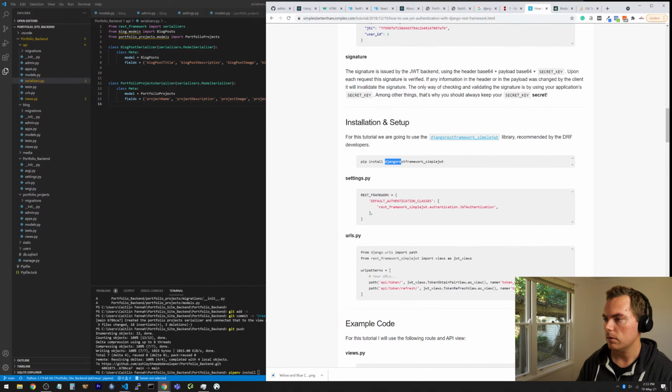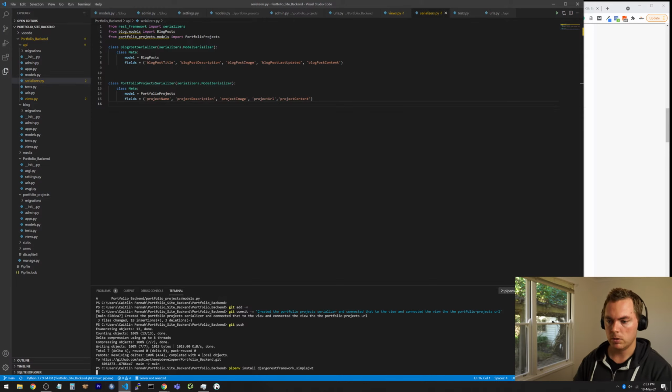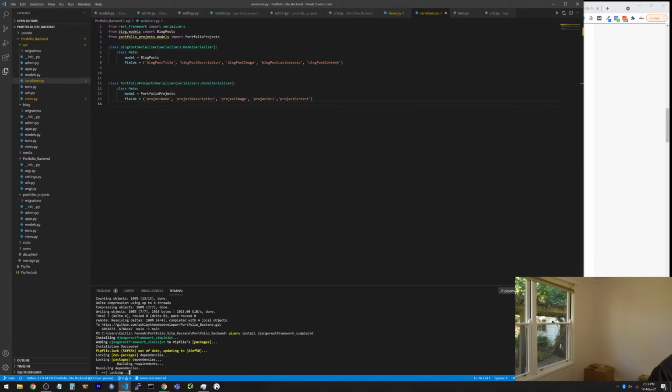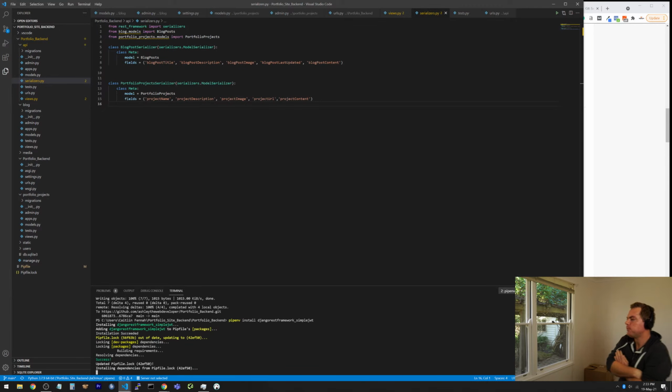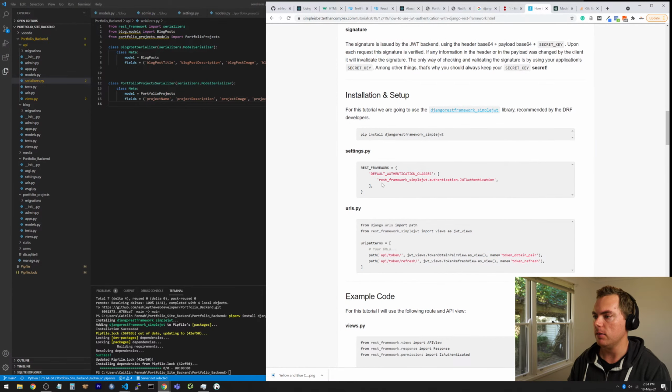There it is. Copy, paste, kaboom. Cool, that's installed. We now need to add that to the settings and do this authentication class.